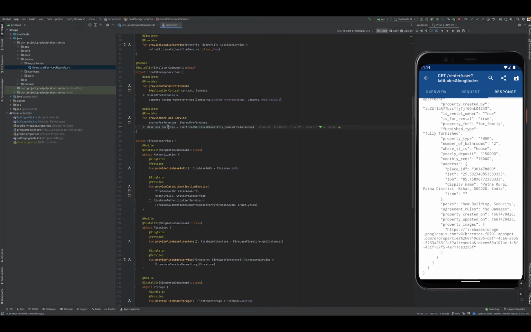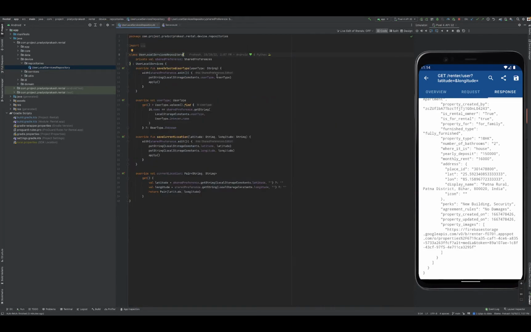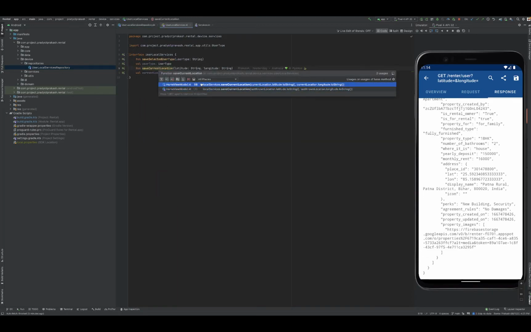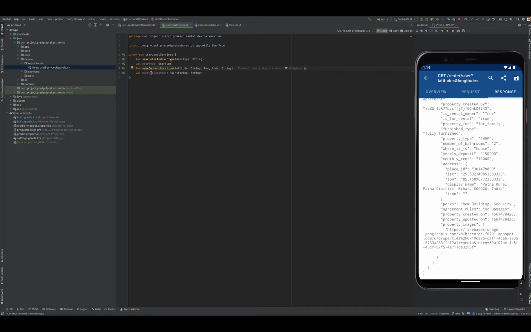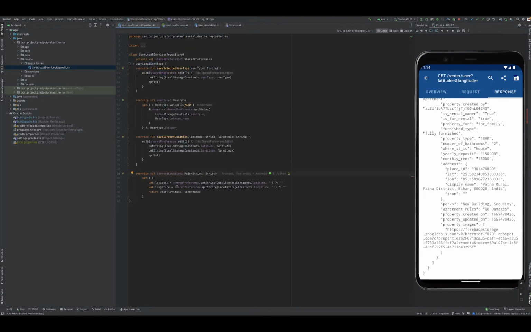It just provides a shared preferences object in a repository, and whenever I want to, suppose, save the current user type or, much better, save the current location with the lat long value, I just call this method from wherever I want to save the current location of the user. And whenever I want the current user location, I just call this variable, which is overwritten here, to fetch the lat long from the local storage and send it as a pair.